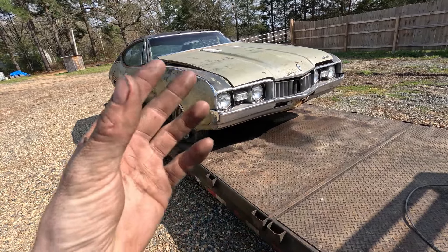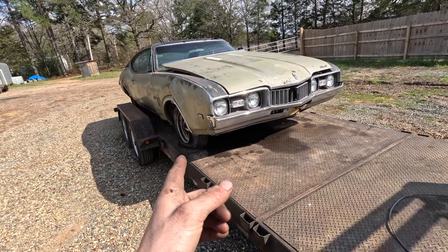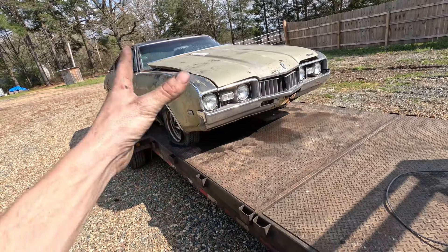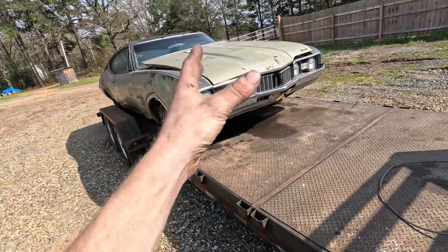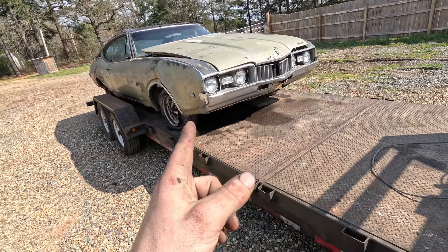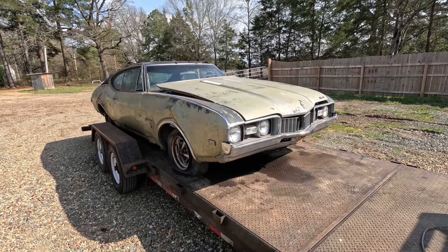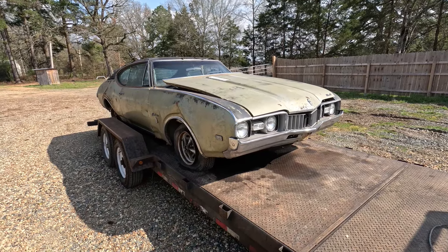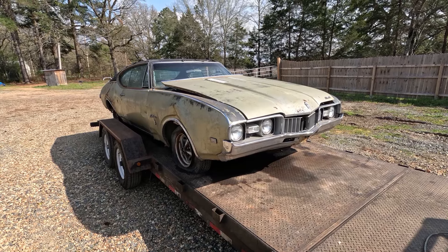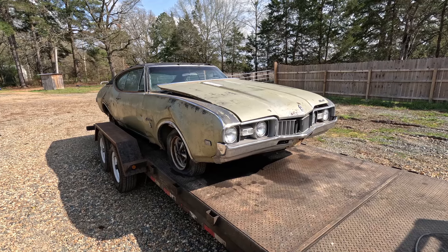As far as the car, it's probably going to be a little while. I still got to finish the frame on the quadra steer, and as soon as that's done, we'll move this in place and get working on patching the front of the frame, and then we'll go from there. It's going to be fun, it's going to be neat. I want to say thanks again to Dalton and JD for saving this car and getting it driving again — just yard driving, but it's driving — and giving me the opportunity to buy this thing, because I haven't had one of these cars in years and it's going to be a really cool project.